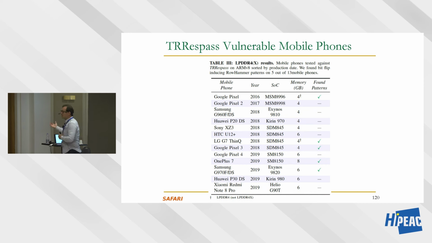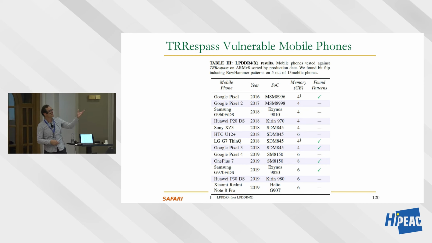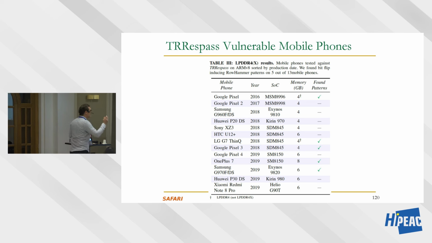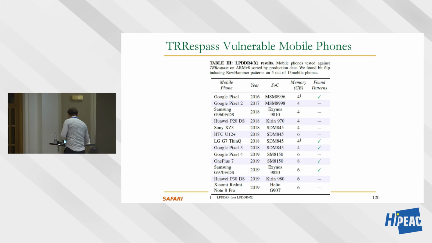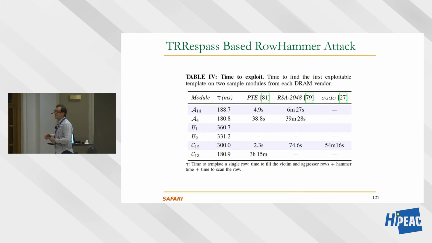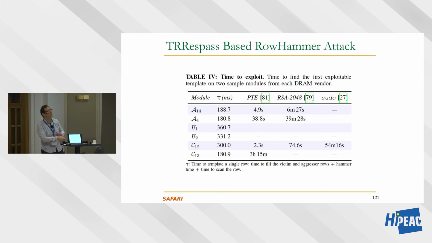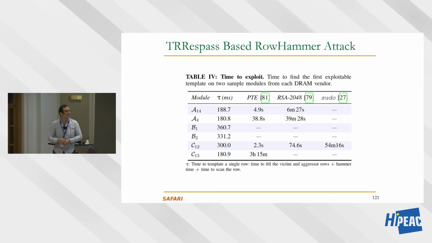Okay, and we actually worked with security researchers to take over a cell phone. They were experts in this, and we basically together showed that you could take over Google Pixel, for example, or Samsung, etc. You may be using some of these. And there are different attacks. Some of them is the root attack that I mentioned. Some of them is the encryption key attack, so you could get access to private keys. And we were able to show that you could do those attacks reasonably fast, in some cases within seconds.